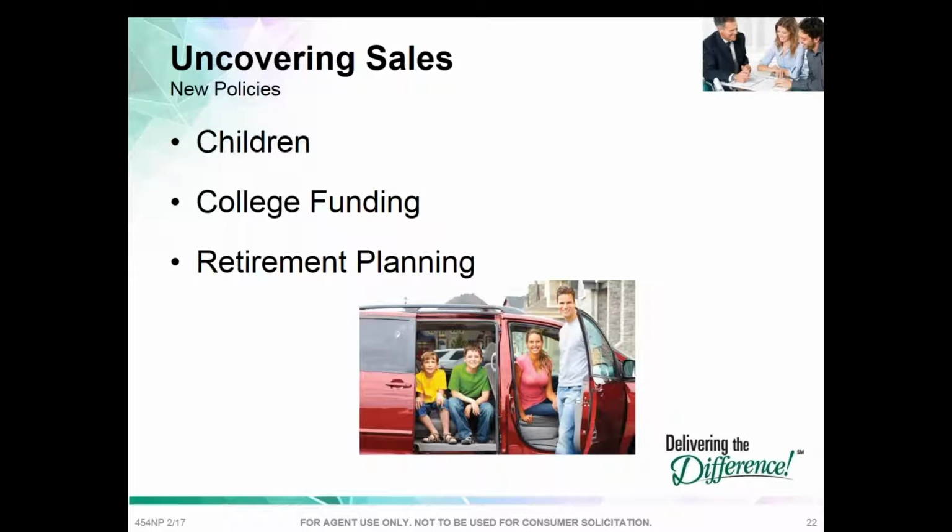But I also am a firm believer that you need to get those children covered before something sneaks up in their health situation. And it doesn't have to be traumatic and devastating. I mean, how many children do we hear about with childhood diabetes? Or what about overweight? If you can get them covered before things get out of hand, then at least there's some coverage in place so that they don't turn into an uninsurable risk in the future. And IUL products are ideal for this college and retirement planning.